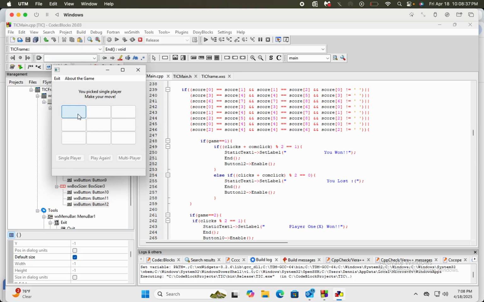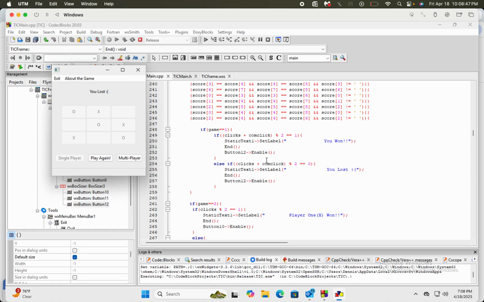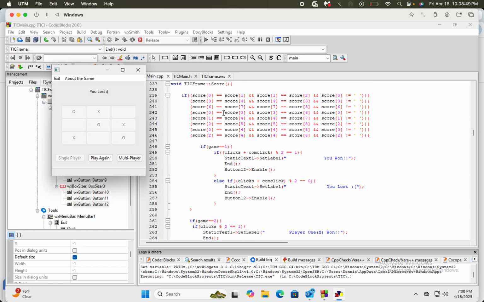The score function, you can see it works here too. Works there. Here, for example, in this game, it found that there was a winning combination, these three, which would be this one. Then it checks if game equals 1, which is true because we're playing single player. Then it checks if clicks plus click modulus 2 equals 1, which would be when you're playing, the user.